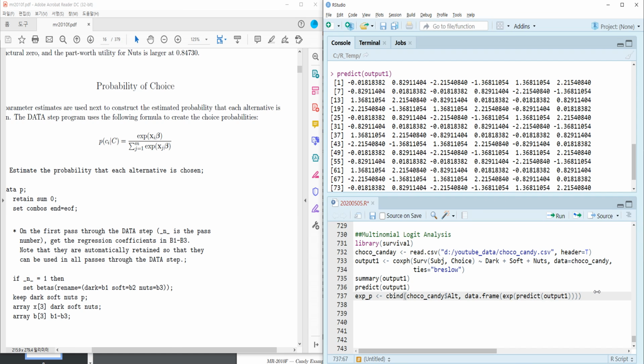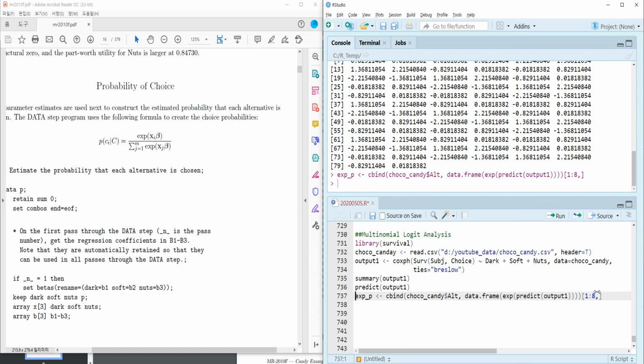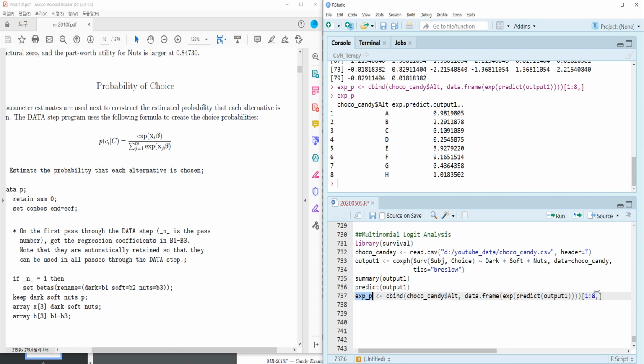So we only need the first 8 values. So as you can see, we have 8 alternatives, and each alternative has this exponential of the predicted value. Right. Let's calculate probability of choice.